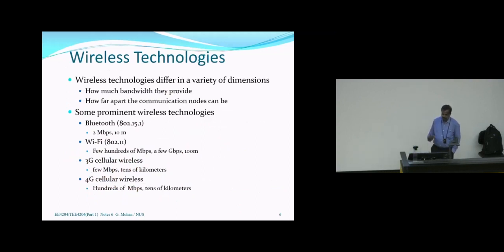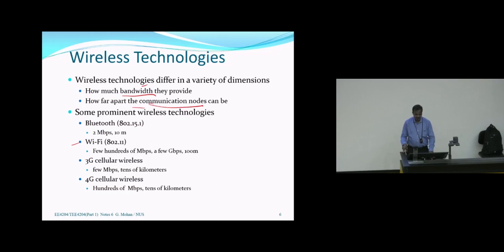When we say wireless technology, there are 2 key parameters we need to address that are associated with each wireless technology: bandwidth or data rate, and the communication reach. What's the data rate? You take Bluetooth, or Wi-Fi, or 3G, 4G, 5G. The first question is, what's the data rate? Can I send at 100 Mbps, 50 Mbps, 20 Mbps? Each technology comes with its own data rate. Then the communication reach: how far can the signal reach?